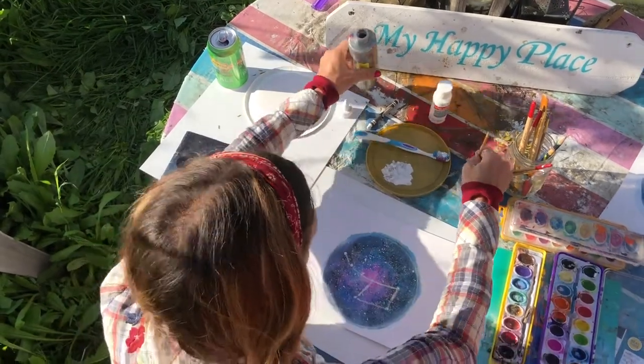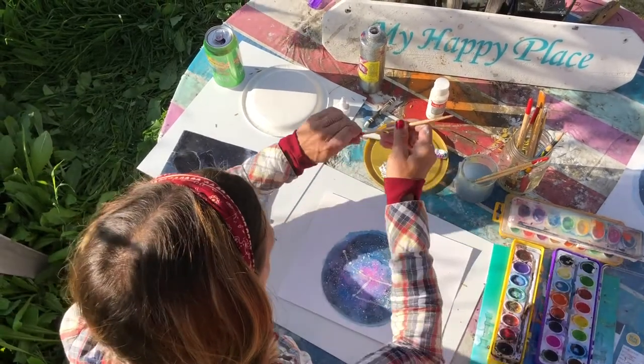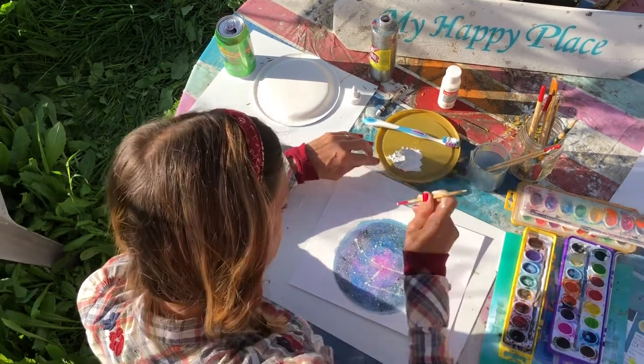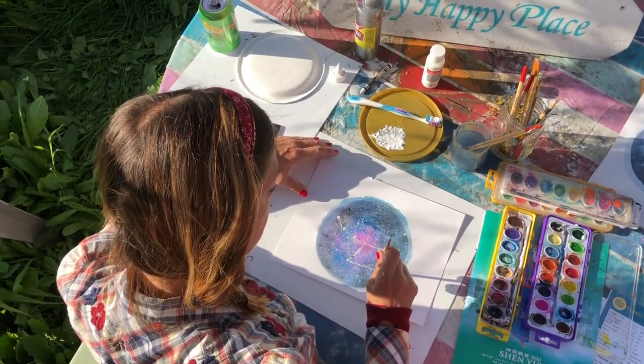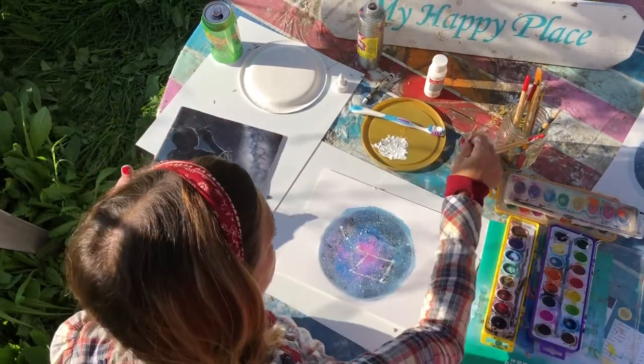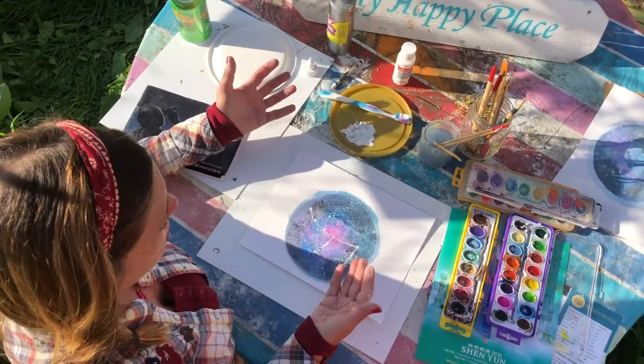Now if those stars, see this corner, that's not so pronounced. I'm not too happy with that. So I'm going to go back in, add a little bit more. It'll dry. And then we have the constellation of our stars, guys.